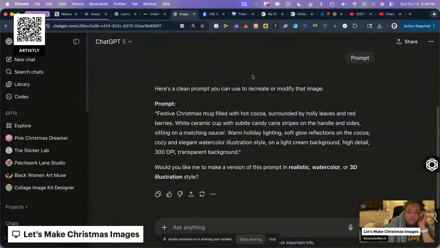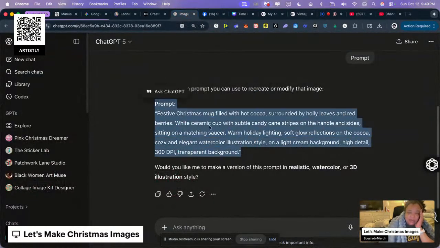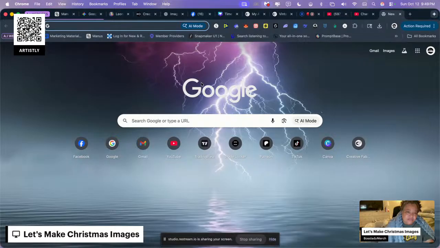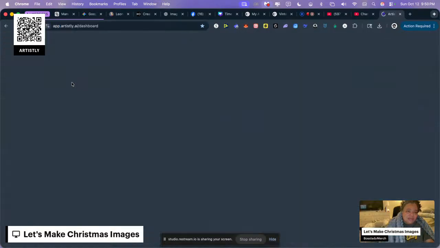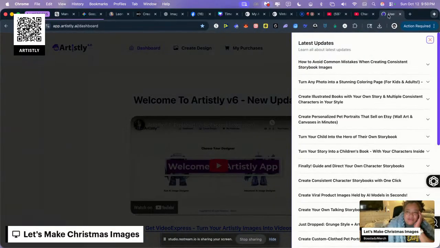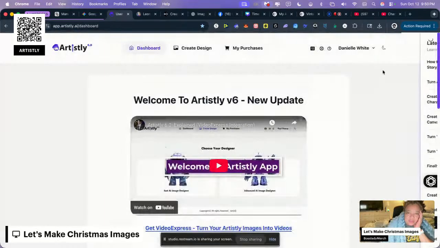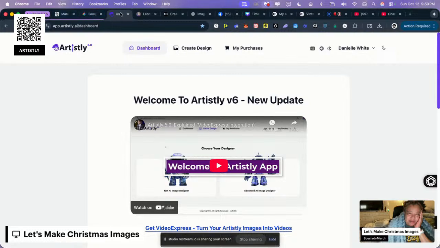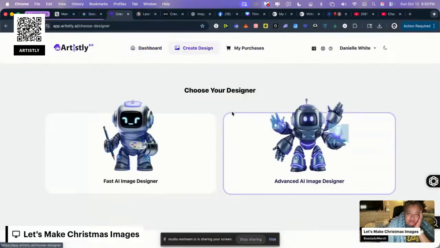I can get the prompt off of ChatGPT, but then I can take this prompt and take it over to Artistly. So now I'm going to open up my Artistly, which I should have put under these. I don't know why I never did, but let me pull it up since I do use it, so it can be up here. Throw it down there, closer down there. So then, when I do come up in it, I have Artistly up in there too. But anyways, we're gonna move on.